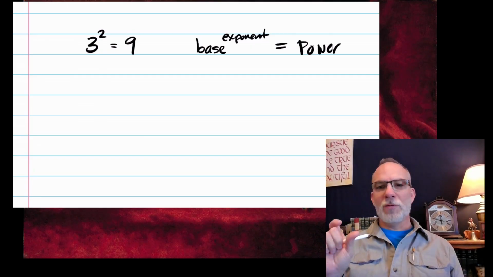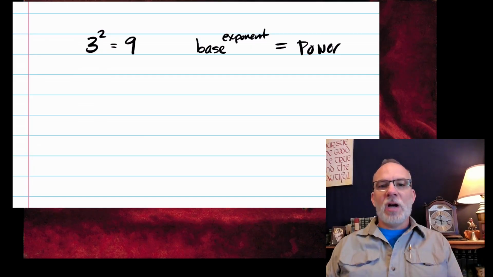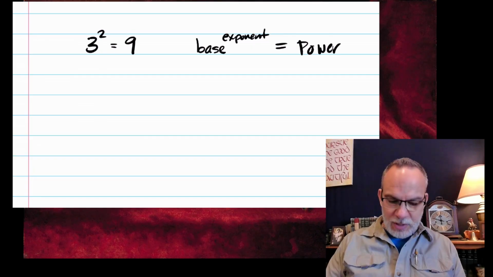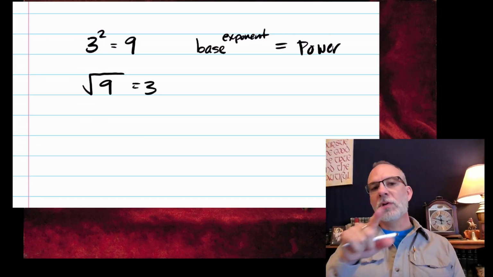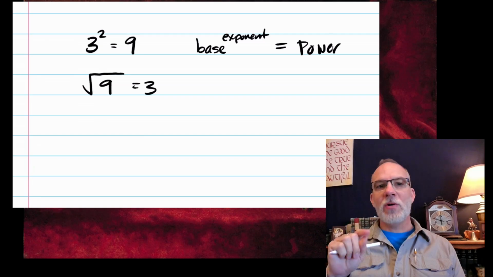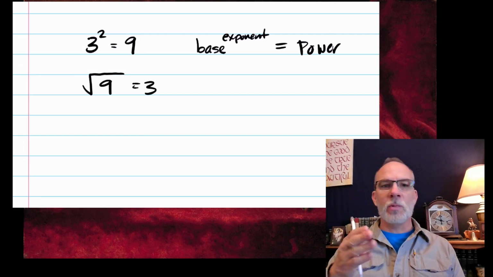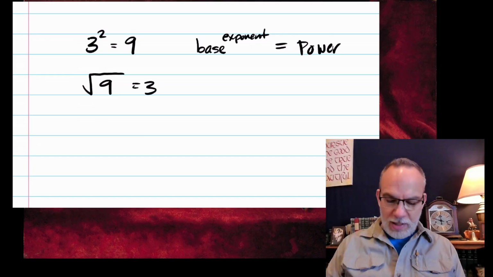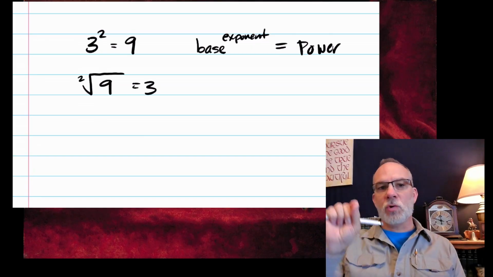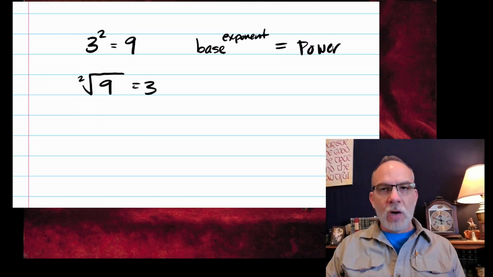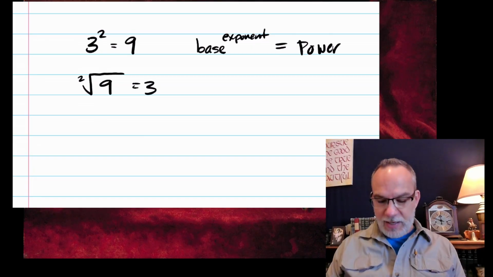Now, if we were to kind of reverse the process and start with 9 and go backwards, it would look something like this. You would say, well, how do you then take 9 and reverse the exponent? You would say the square root of 9 is equal to 3. Now, in looking at this, I had 3 numerical elements to begin with, a 3 and a 2 and a 9. But when I do the square root, where did the 2 go? Well, technically you don't write it, but the 2 would go right there in the little V crook of the square root symbol. And if there's no number written there, then it's understood that it's 2. If it's a cube root, then you have to put that in there and so forth.